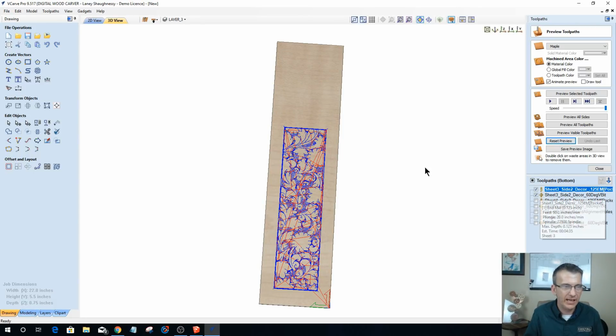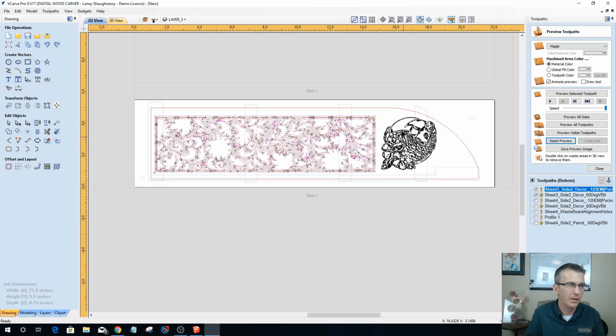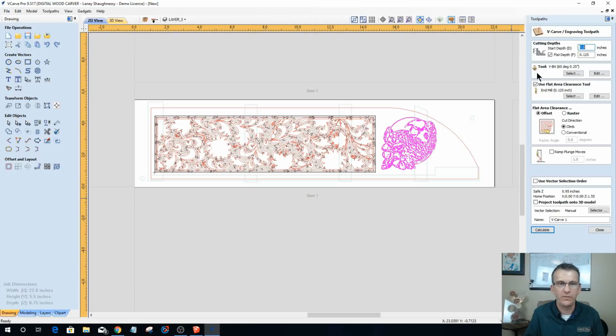So on that side, now we got the parrot to do. So let's grab him. That's just going to be a straight V-carve, no flat depth. And this is going to be sheet 3, side 2, 0.25. Nope, sorry. Parrot. 60 degree V-bit. Calculate him.